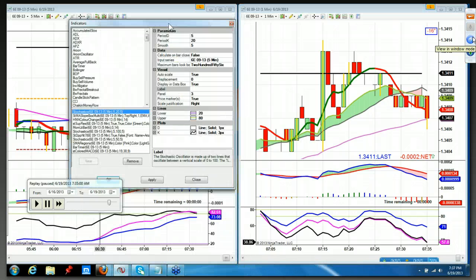There was a question earlier. I remember seeing, how many screens do you use? You're looking at it. Just one. So these are what I have on my chart. Stochastics, right? You see the 5, the 20, and the 50. I have the colored MACD. I have a bar timer. I have the SMA regions for aesthetics because I like the green, I like the red.